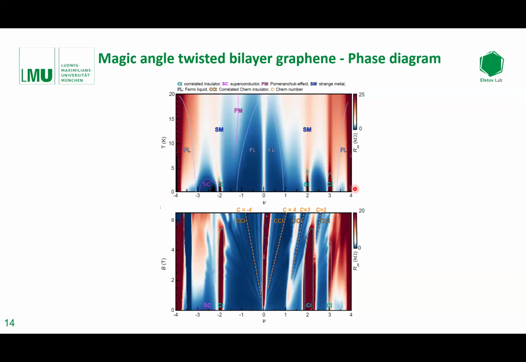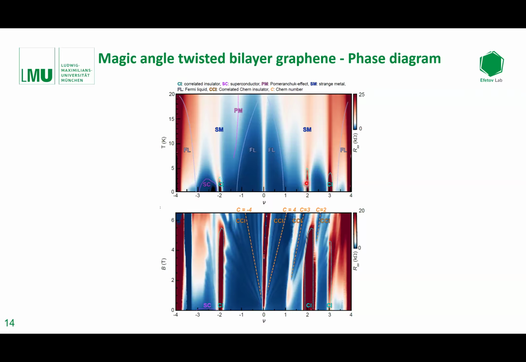and hit the band insulator. So at filling factor 4 and -4 in such a phase diagram, we have band insulators, so trivial insulating states, which is exemplified by this dark red color scale in the resistance. And then you can see that in between, in the flat band region of the measurement here, the resistance changes dramatically.